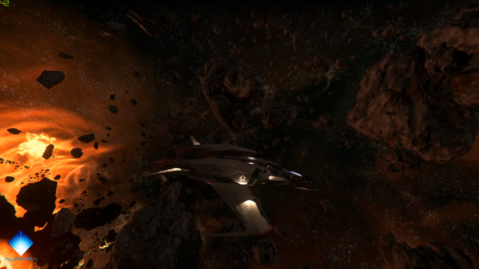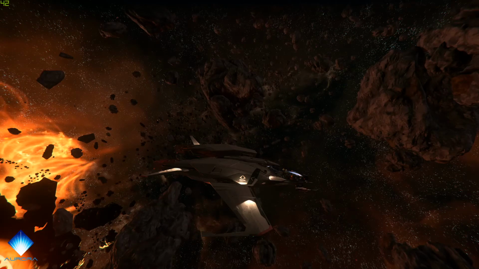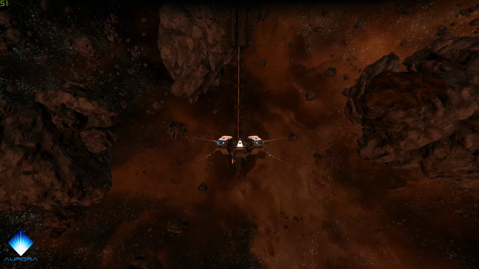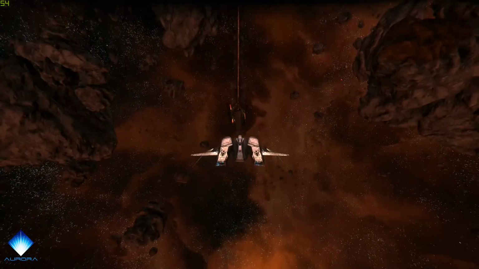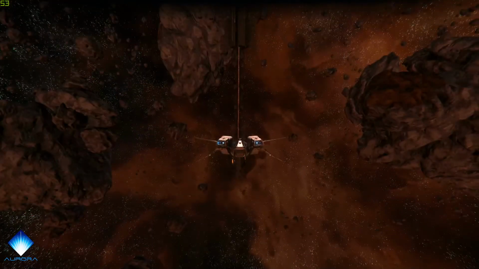Some things I use as an instructor, but the main three are obviously the straight chase camera, looking straight up for going into a horizontal hangar, and straight down from above for going down into a vertical hangar. Those three are your basic main ones that you may want to have for all of your ships.